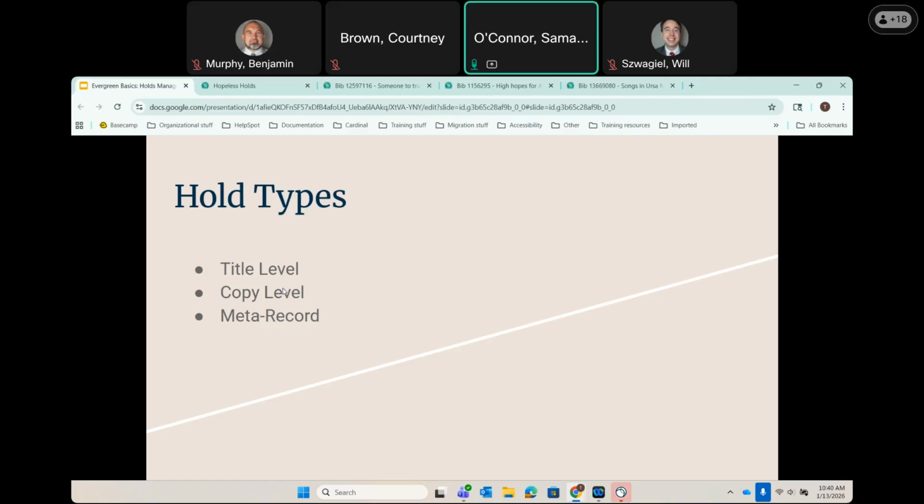then yes, the targeter will recognize that your branch's copy could not fulfill that hold, and it will next look outside of your branch. If you have another copy at your branch, it's going to choose the copy that is available at your branch. So if you have two copies of something, one is missing and the other one's available, the targeter will target the available one. If you have two copies, one is missing and one is checked out, the targeter will immediately go to your system and see if there is another library within your system that has it.